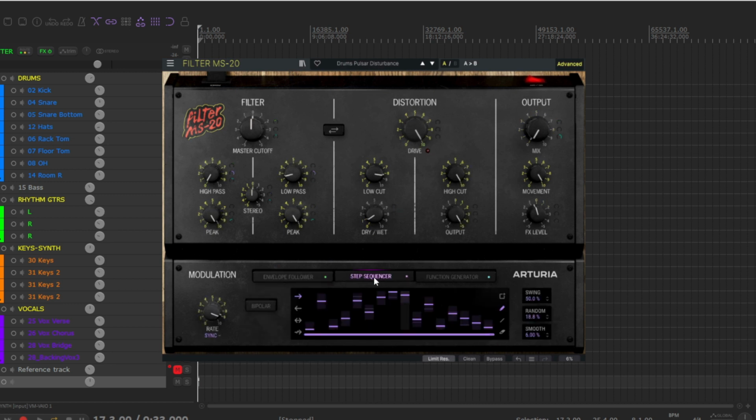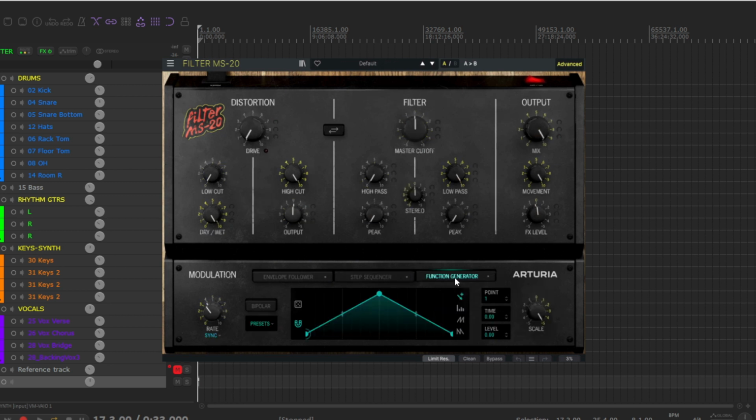Then we move on with the step sequencer, which has 16 steps, and you can create very cool arpeggiators. You have here the rate. You can sync it. You can move these 16 steps however you want, up or down, or also to the left here for the number of steps. The step sequencer module is linked to the second knob that you have here in purple. You have some additional controls to further randomize or smoothen the step sequencer.